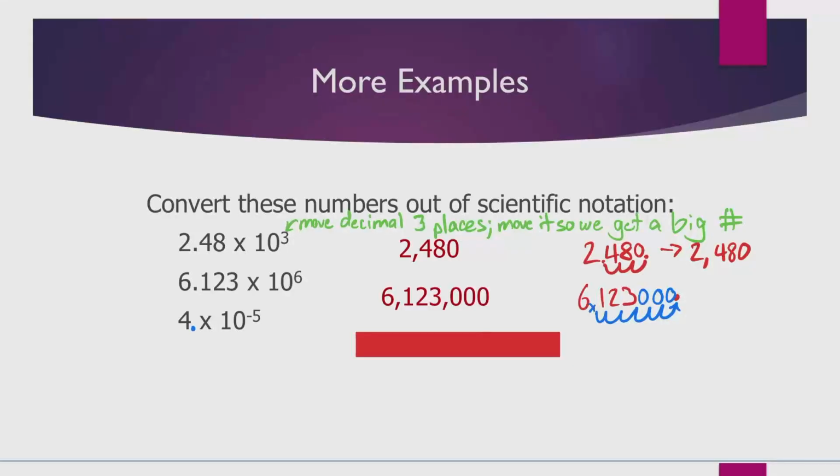If you're not sure and you're converting stuff out of scientific notation, you can do both, right? What if we move it to the left? What if we move it to the right? Which one's big, which one's small? And then pick the one that matches your positive or negative exponent. So we're going to move it to the left 5 places. We're going to need some zeros in front of there to add some space. So I just added a bunch of zeros in front. We want to move it 5 spots to the left. So 1, 2, 3, 4, 5. Our 0 goes right there.